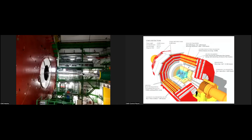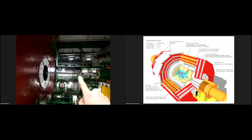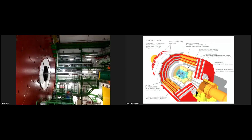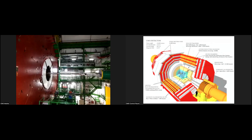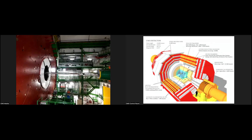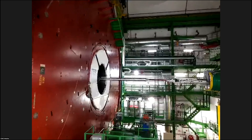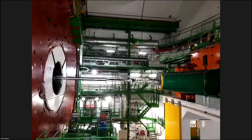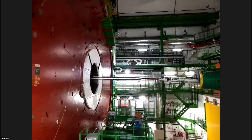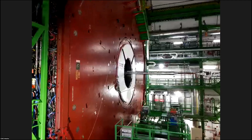What you're also seeing here is the actual beam pipe of the LHC, which is under vacuum. Over the next month, we're going to start cooling and making sure this vacuum is ready to handle all the protons about to go through it. We're not just putting one single proton against another proton — we have giant packets of protons called bunches. We push them into very tight bunches and try to have them collide. In individual collisions, you might have protons that hit each other directly or ones that scatter off each other. The ones that scatter go close to the beam line, while the ones that hit directly go through our detector — those are the particles we want to study.